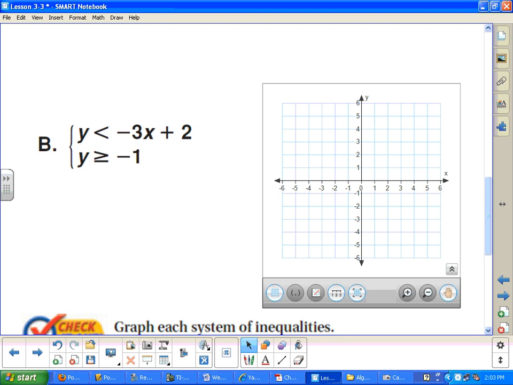So negative 3x plus 2, we have a y-intercept at 2. Our slope is negative 3, so that means we're going to go down 3 and to the right 1. And you can actually put more dots on if you wanted to. I did that so that I can make my line a little easier. One thing is I can't see these that well down here, so it's hard for me to determine which ones are which.